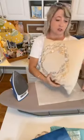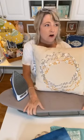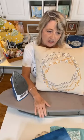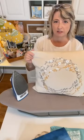Okay, the other thing you can do is make all kinds of pillows. And oh my word, I have made so many pillows over the last 3 years. I joined Magnolia as a creator on April 15th, 2020. So I've been representing that company for 3 years. I've been using their ink for 3 years. I have made so many pillow covers.